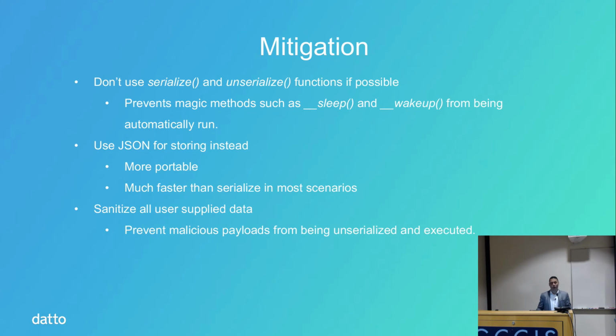So the big thing is we don't want you to use serialize and unserialize functions if possible. The reason is that this particular attack is literally built into PHP. So until they fix that within PHP, there's no way for us to get around it. As a blue team member, you're kind of out of luck. But as a red team member and a hacker, this is your gold mine right here. You can pretty much just search for unserialize within code, and the second you find that, see if you have any way to write to this data. If you have a way to write to this data that will eventually get unserialized, you now possibly have a good avenue of remote code execution.